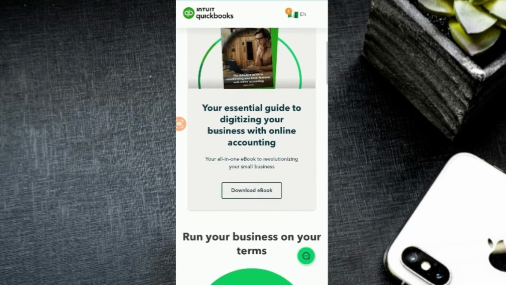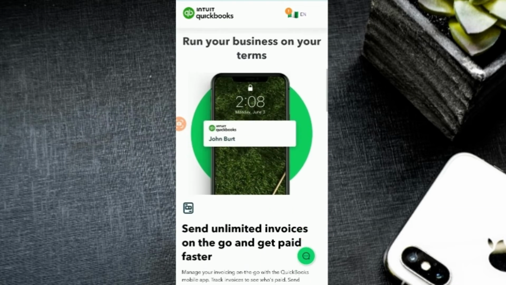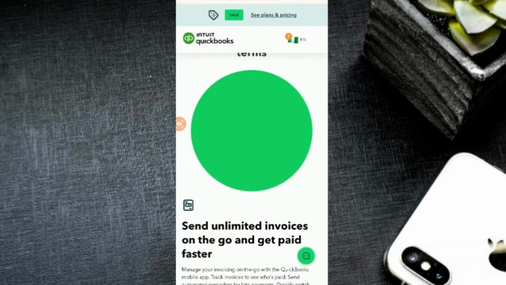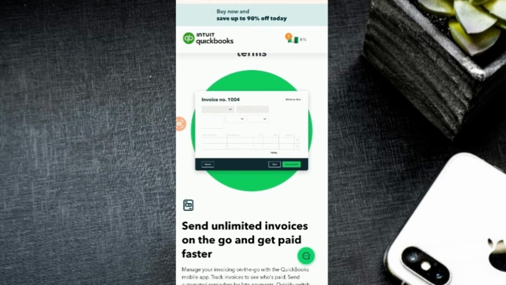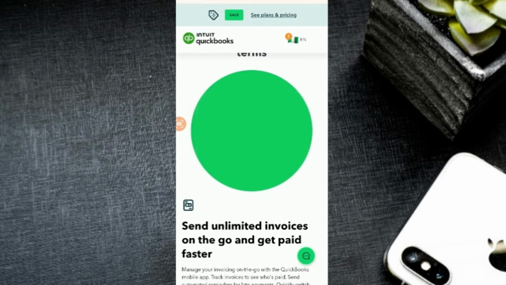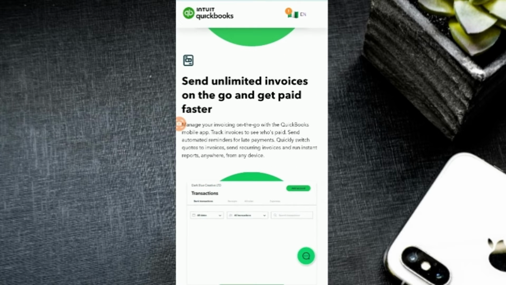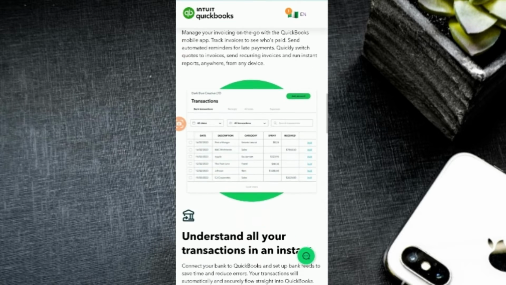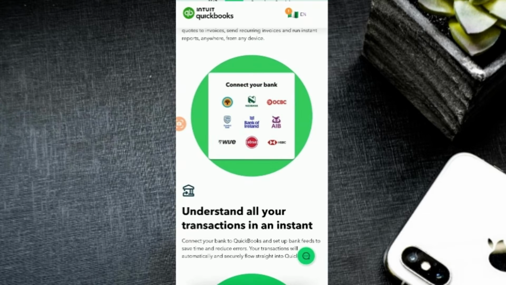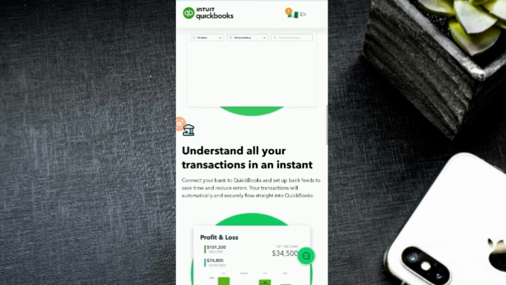In today's video, let's talk about how to pay contractors through QuickBooks. It's going to be a quick one, we're not going to waste too much time, so let's get straight into the video. First step is to access the payroll or expenses section. Now in QuickBooks, you're going to go to payroll if you have payroll enabled, or you can go to expenses and vendors if you're paying manually.